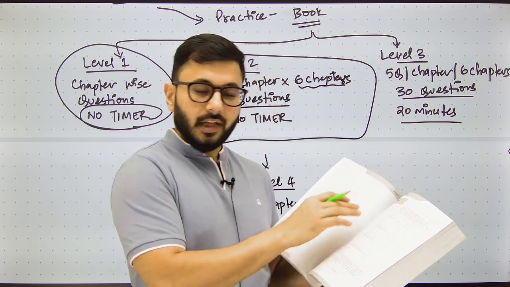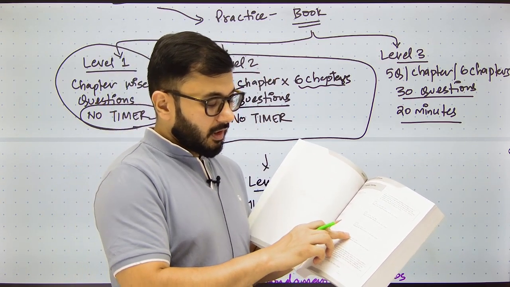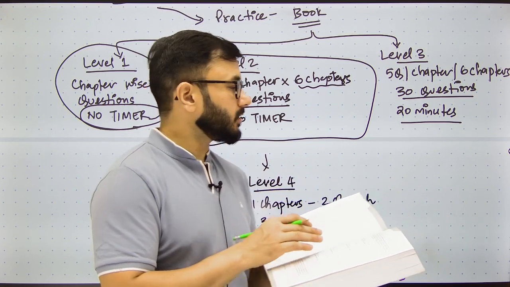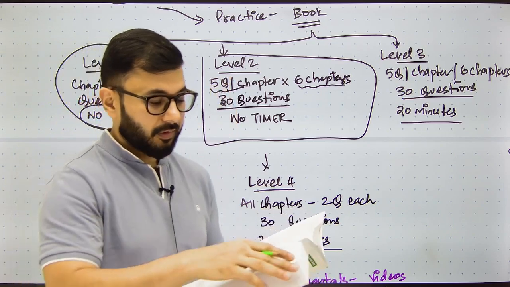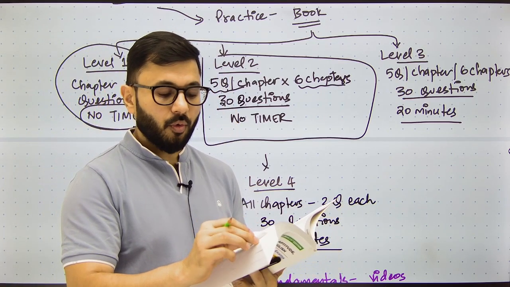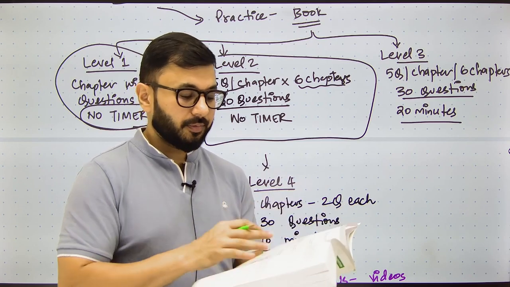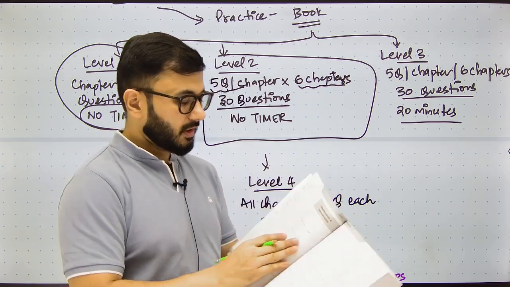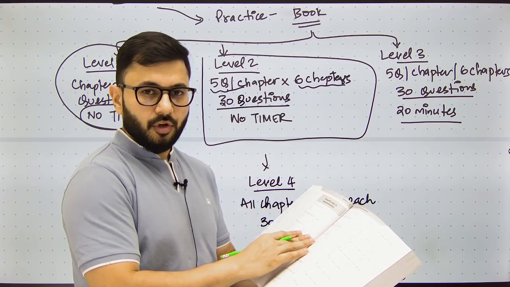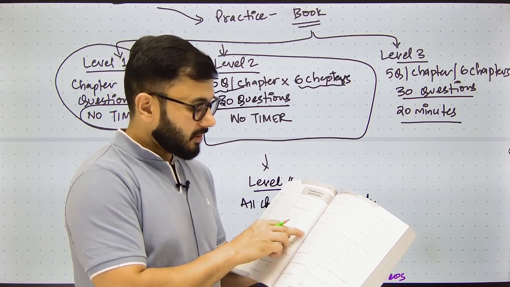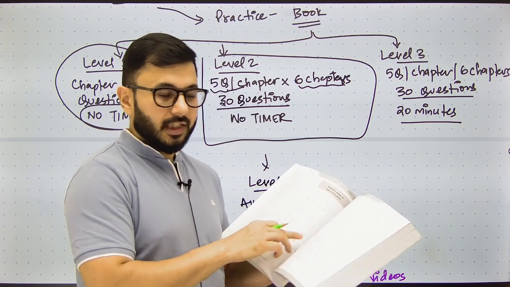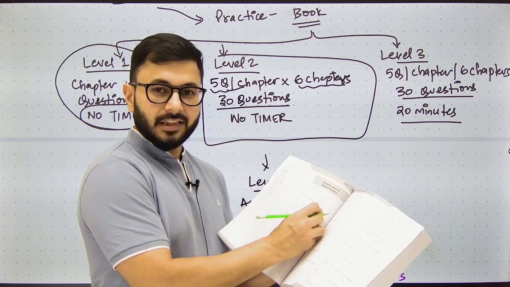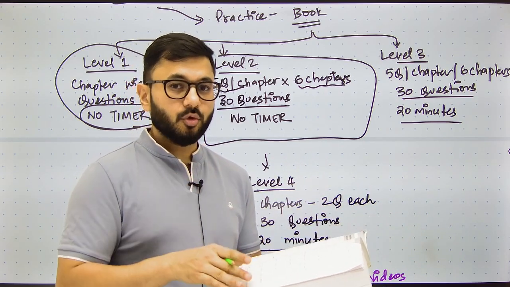Okay, so I had done 10 questions in number series. What will I do? I will mark with a pencil question number 11 to 15, 5 questions as I have written here, 5 questions per chapter, and I will fold this page. So now I know that I have 5 questions on this page. Then I will move to the next one, or I can also use a sticky note, simplification. Let's say I am also done with 10 questions from simplification. So again I will just pick up question number 11 to 15 and I will fold this page. मैंने fold कर दिया, question 11 to 15 pencil से mark कर दिया. So now I have 5 into 2, 10 questions.